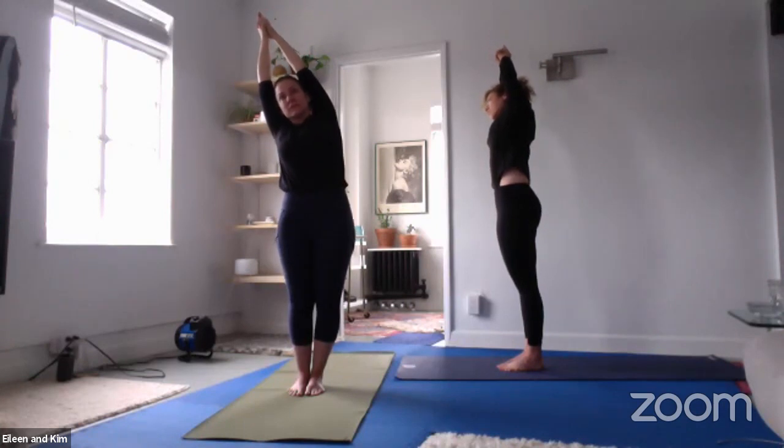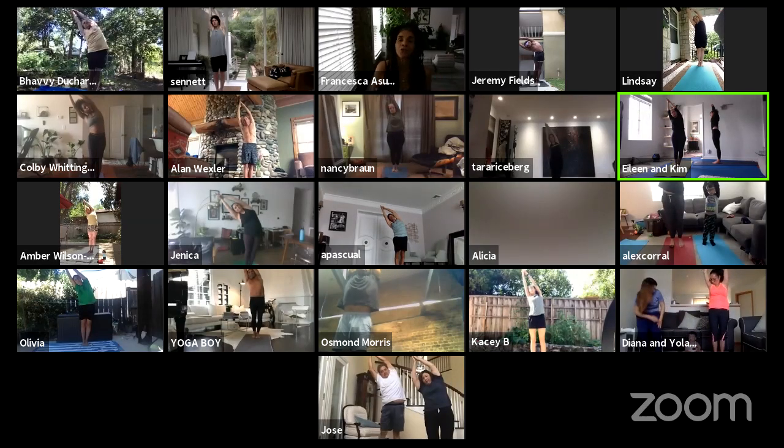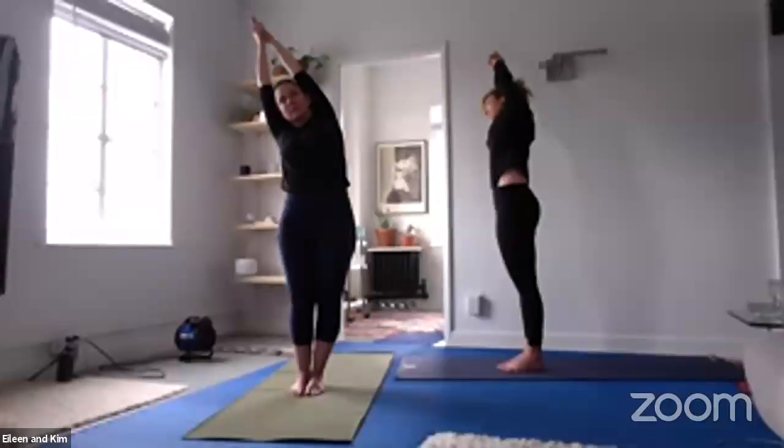Straighten your elbows out one more time. Glue this together. Eileen, the form is fabulous. Kim, the form is fabulous. As you look at them, Kim is the one toward the left-hand side of your room, and Eileen is the one that we see from the side.